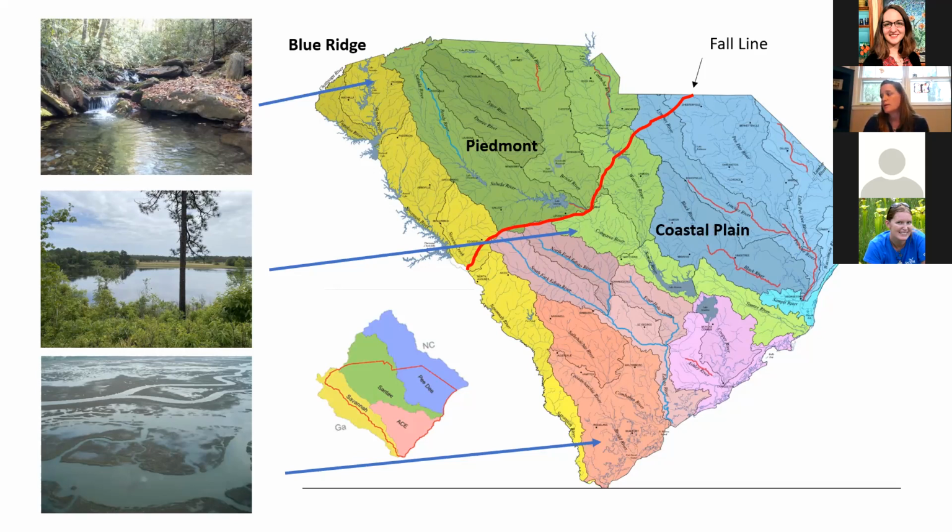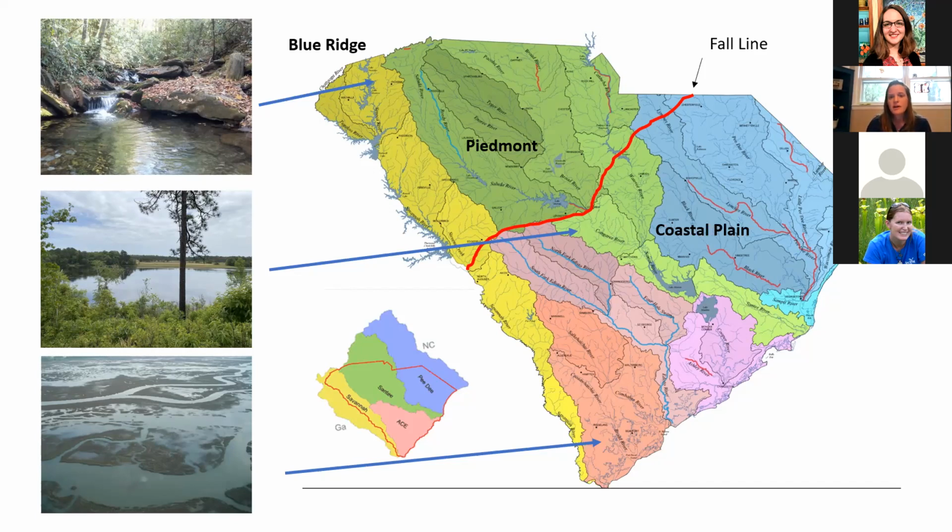It ends up in lakes and rivers, which, as I said, are very visible on this map. We have, in fact, over 30,000 miles of rivers and streams that drain South Carolina. And in this small inset map down here towards the bottom, broken up into 4 larger watersheds, you can see that we're also gaining water from our adjacent states, Georgia, North Carolina, and even a small portion of Virginia.